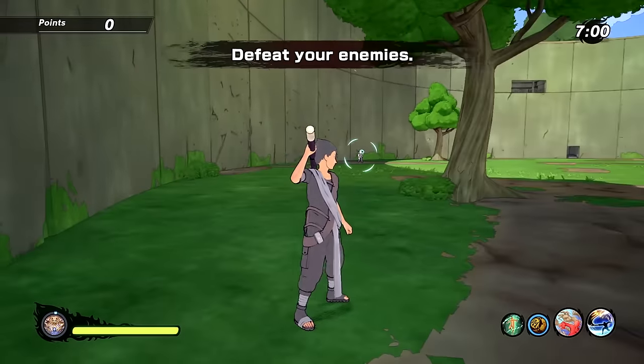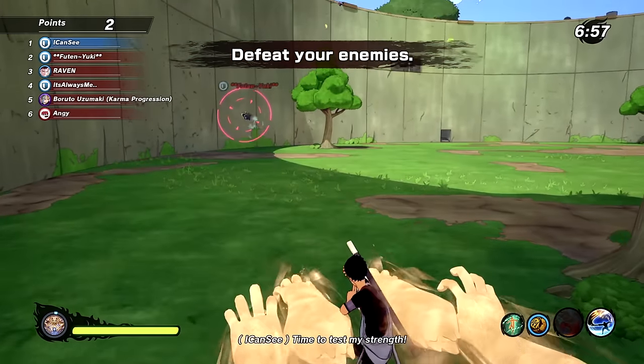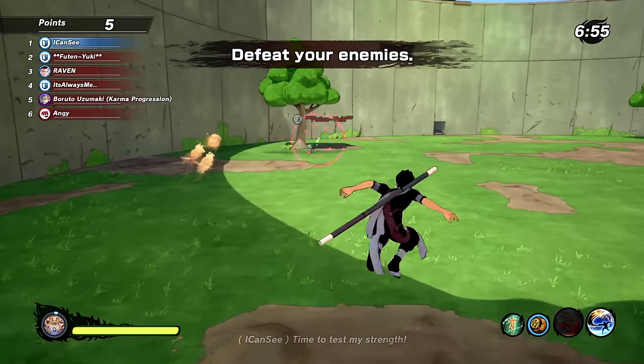Malo is a Jinchuriki, bro. This outfit is so clean. All right, so first off, we're gonna try out the range on this. See how much range we got on there?